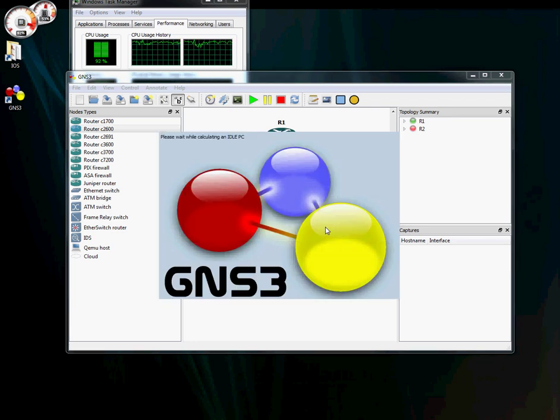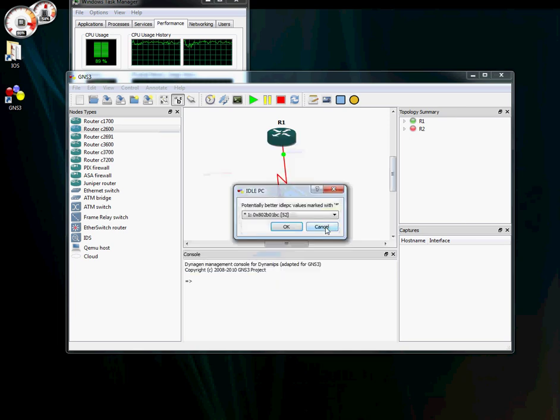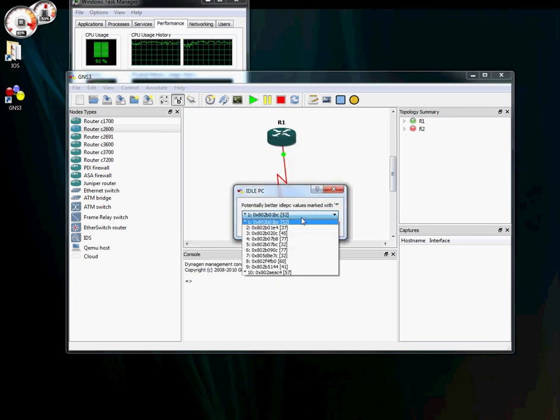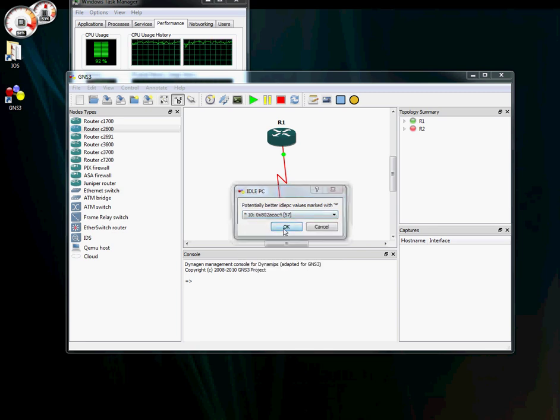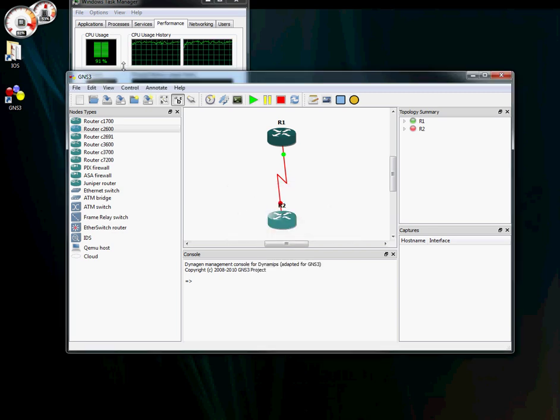Now this is essential if you want your hypervisors to be running smoothly. I'll tell you, unless it's maxed at 100% constantly, your CPU, you're not really going to have any problems. But when running a lot of them, you really should have it. So now I have two with asterisks. I'm going to pick the one with the higher value. Hit OK, and watch our CPU.